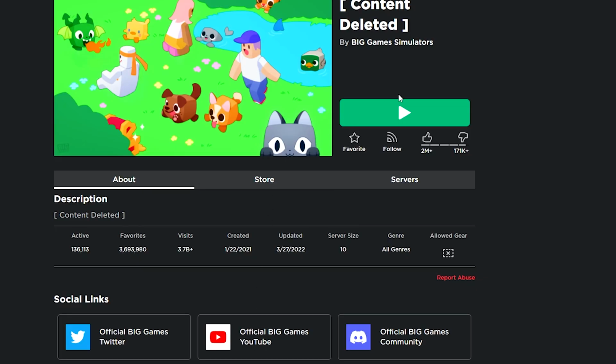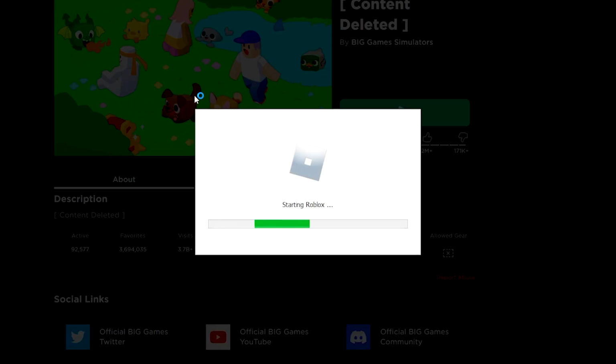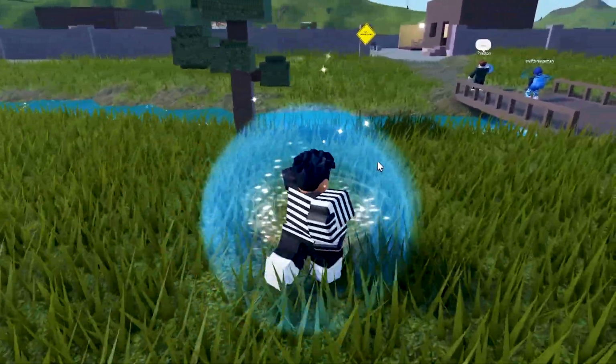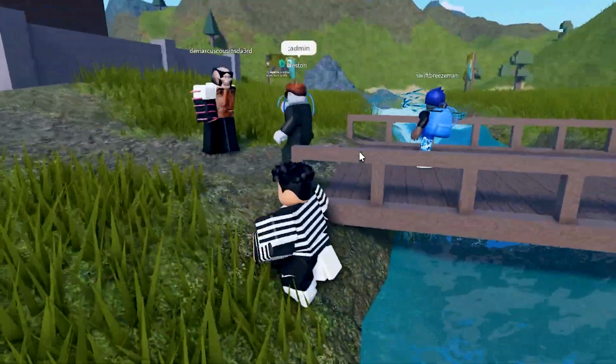I was literally just trying to play Pet Simulator X and it's still happening. Let me refresh it one more time and see if we can get in again. Can't really see anything else. Let me just try and log back in again. Yeah, looks like we're just getting into like a base game. I don't know what the heck is going on. I'm pretty sure this is just like a regular map that Roblox provides, but who knows.